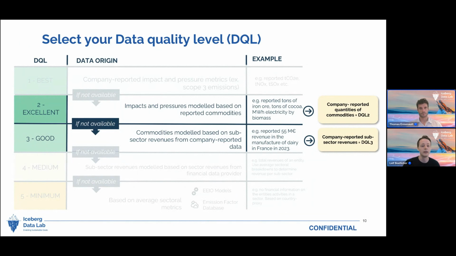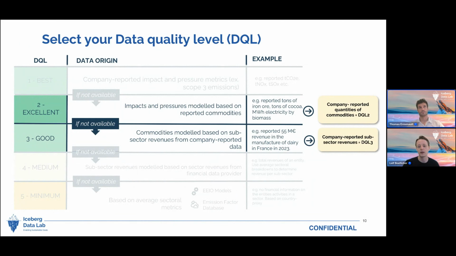That's number 2, that's excellent data quality, where we directly infer the environmental pressures from the materials. And the other one, good, is where you just provide us the revenues. And I think that's also very attractive because only based on the revenues in certain NACE sectors, we use the NACE system. So for example, 100 million revenue in consulting, which is maybe not the most impactful example, but it can also be dairy production in France.